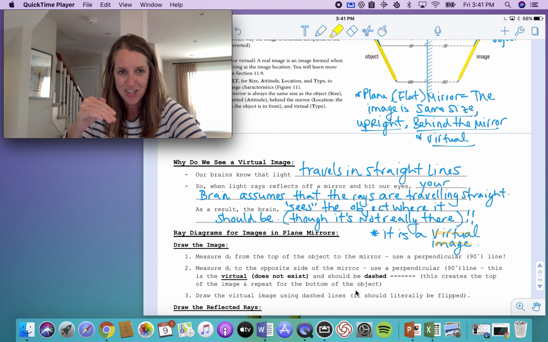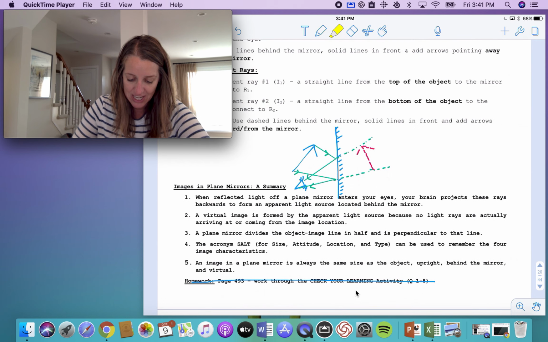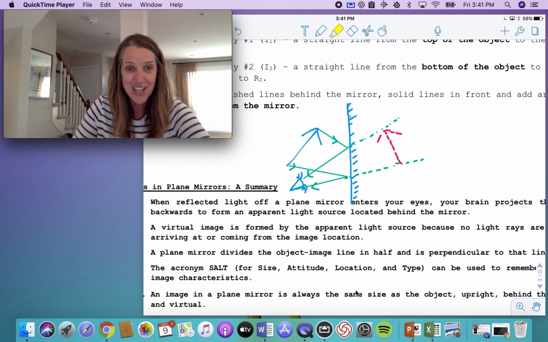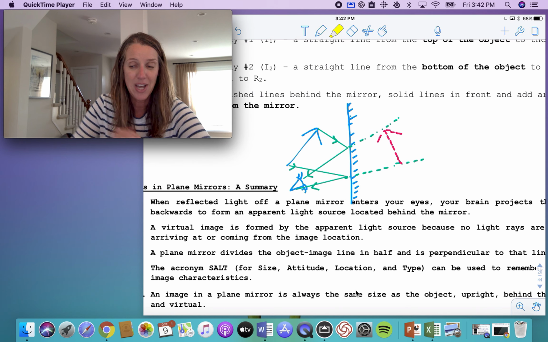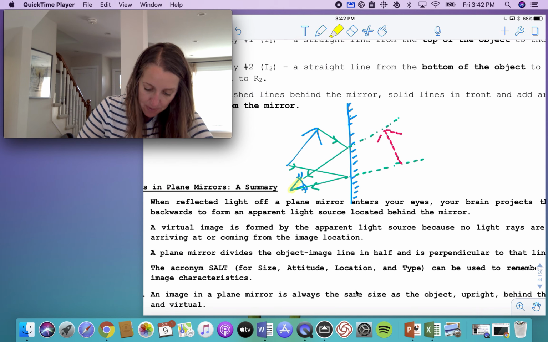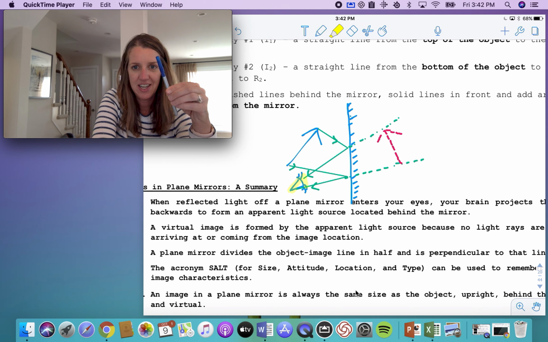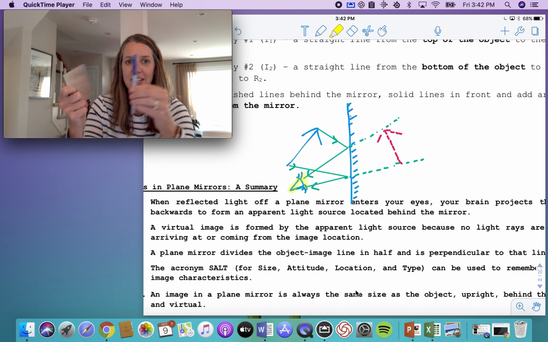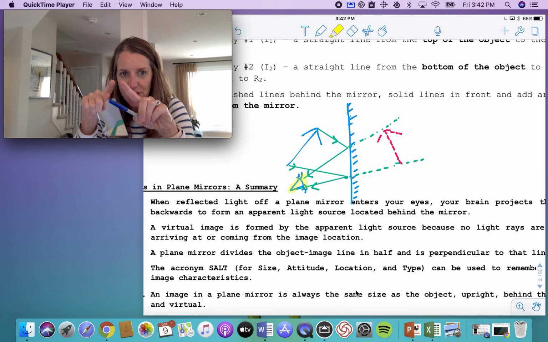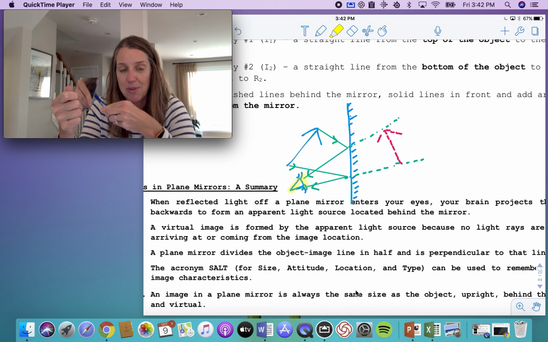How do you do this? Okay, there's some instructions here in the note. Feel free to follow along in the textbook. There's a video that goes along with this that I want you to watch because it's an animation where Mr. Anderson can show you what it looks like. But this is essentially how you would do it. You would set up your eyeball right here. Here's my object. Here's my plain flat mirror. I could just simply measure the distance between the top of the object and the mirror and figure out where the image is behind it.